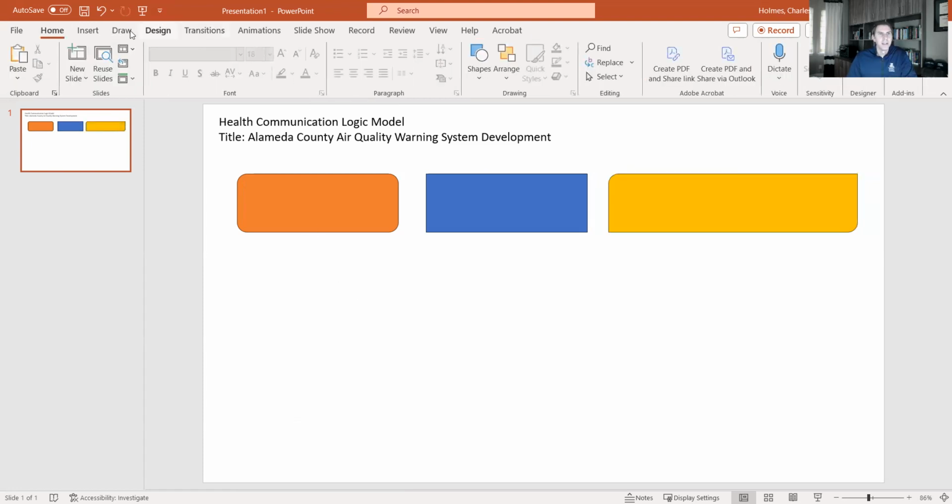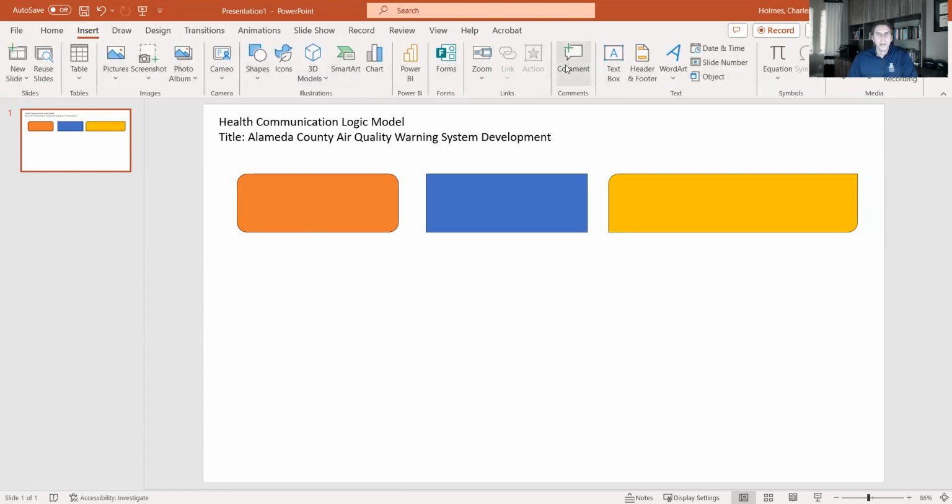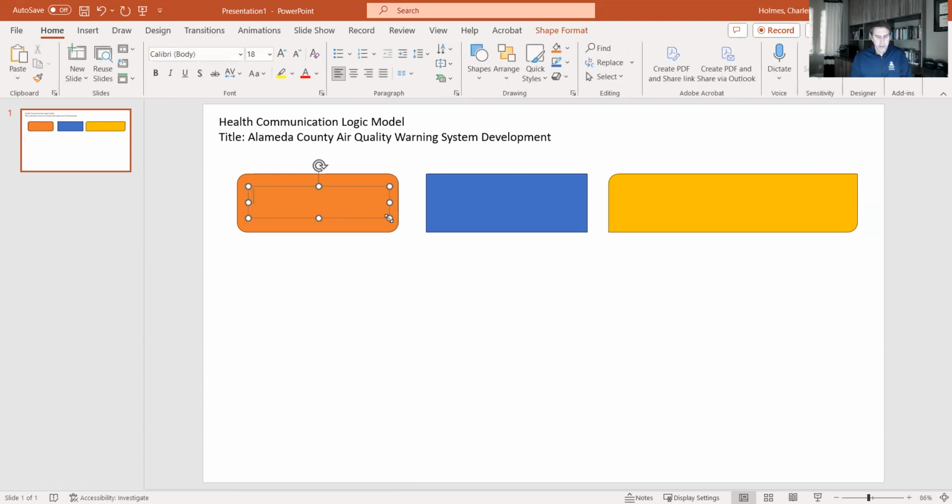Okay, so the next thing to do is I'll go into insert and I'll go back to my text box, and the first column is almost always called inputs. And I need to find a size of font that looks good for that. So we'll just go with, say, 28. That'll be easy enough to see. Again, I'm using the alignments.